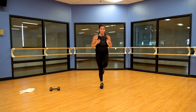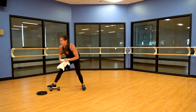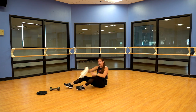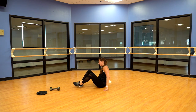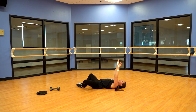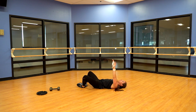All right, we're gonna get rid of the plate, back to your towel. May need it for other purposes. Gonna lay it down. Now, we're doing a regular bridge before with the hip. Bottoms of the feet are gonna come together and we're gonna lay it on back. Now arms can be down by the side or that towel can be pulled tight right here, getting a little extra shoulder work in. So knees wide, we're gonna raise the hips and drop down.